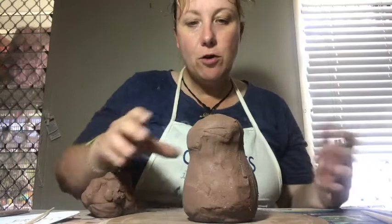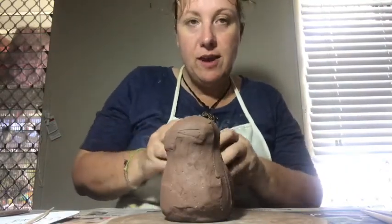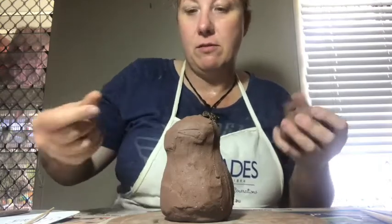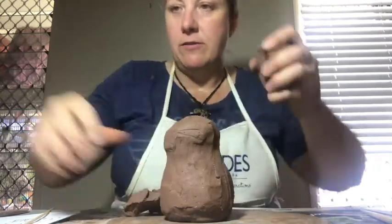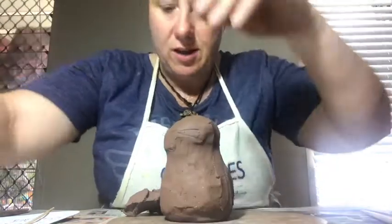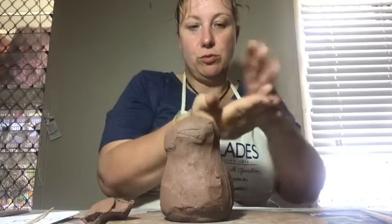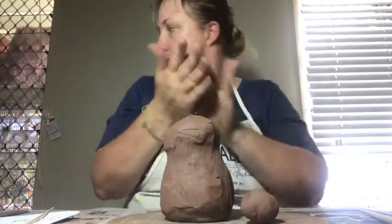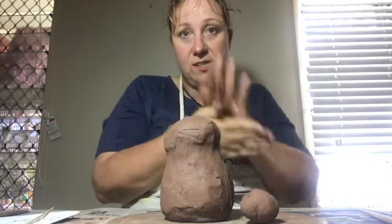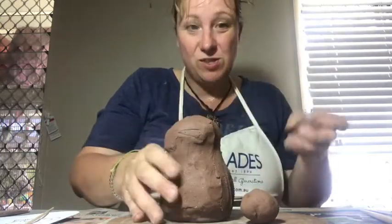Okay, if you've got a dog or a cat or an animal that's sitting upright, they actually have these big round hip things happening on their back legs. So we're actually going to start with that. So what I'm going to do is I'm going to get my spare clay. I'm going to roll two little balls about this size. I need to make sure it's the right size for my animal as well. So you may have to test this. If you roll it and then you try it and you don't like it, just do it again.